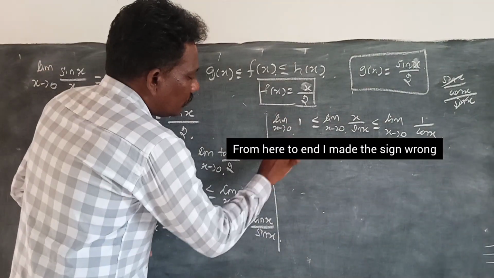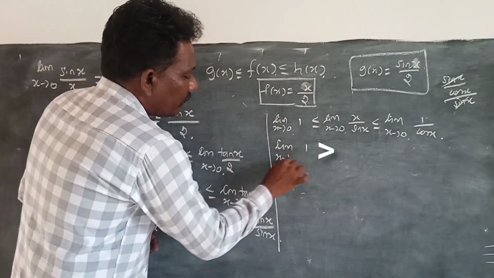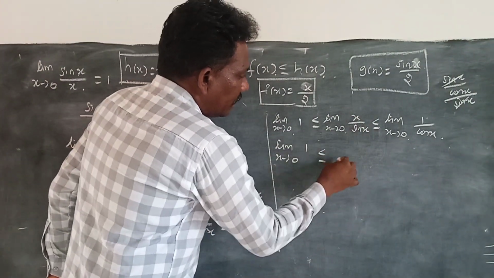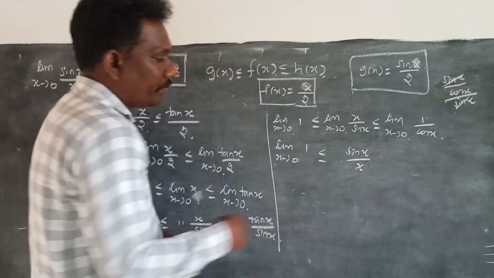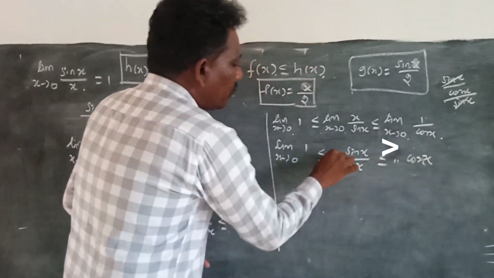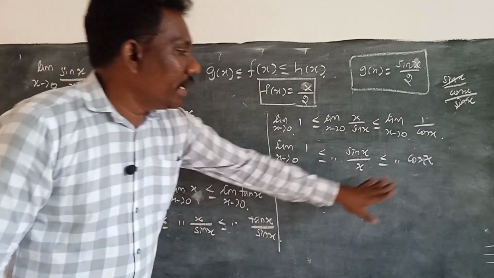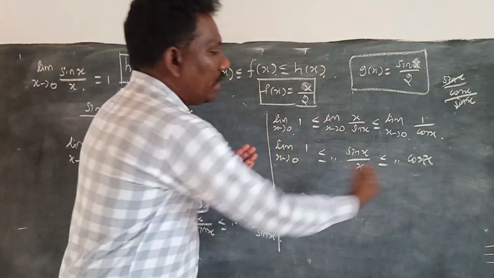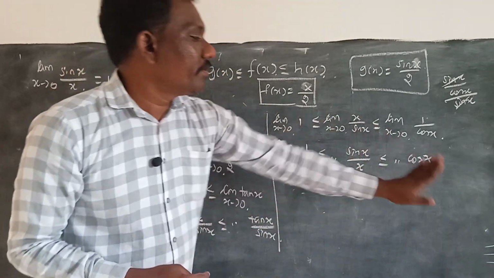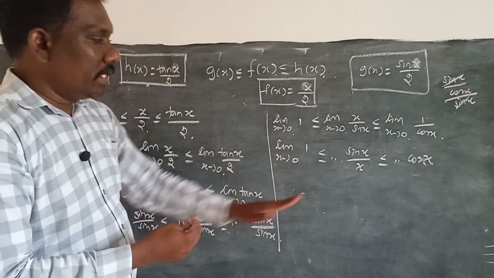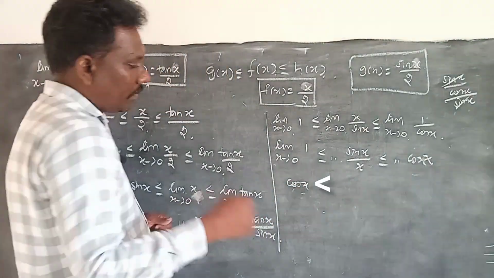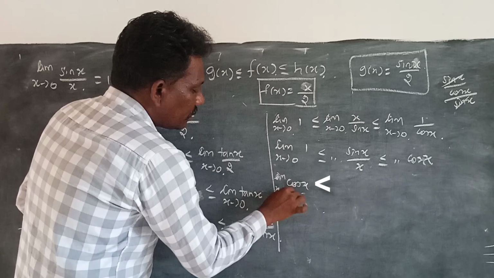Okay, so as I am applying reciprocal here, it is just 1, and if I apply reciprocal, what I get is sin x over x, and again if I take the reciprocal here, it is going to be cos x. Okay, use the limit also everywhere. Now it's all clear, but we rewrite these inequalities. I just bring cos x to the front as the first function, then sin x over x, and push back the 1. I'm just rewriting, not changing any sign. So how do I rewrite? Cos x, we use the limit also, limit as x approaching 0.